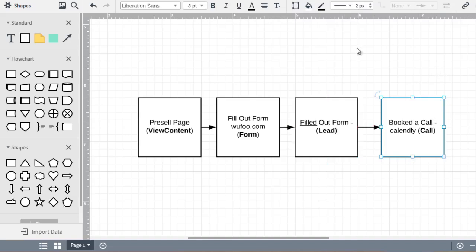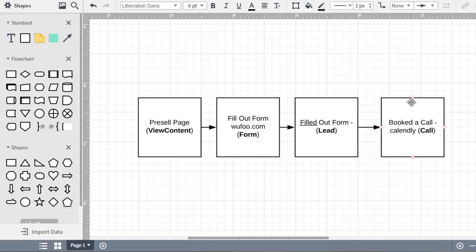Because if you have to contact them and do all of that, they're going to forget. And because you're on Facebook, most people on Facebook are not looking to necessarily buy. They're looking to have fun. So they're going to switch back into that mindset. So you want to make sure that you get them on your calendar and have them book an appointment right away. Now there's a system called Calendly. That's Calendly. And we can put a standard event, we can put the text call, and that would basically tell us that anyone who's listed under that, let's say we got 20 calls or 22 calls, we know that they went through the whole funnel.